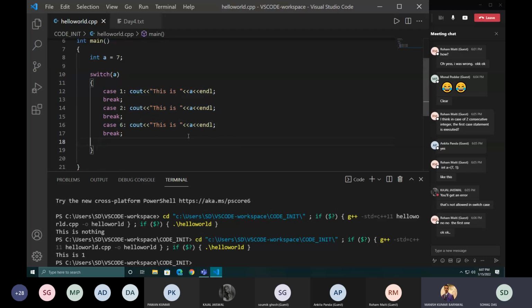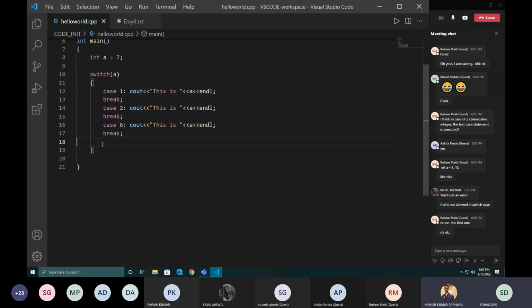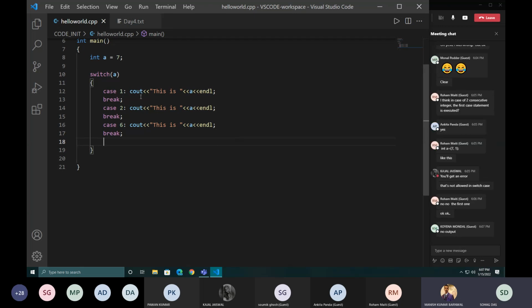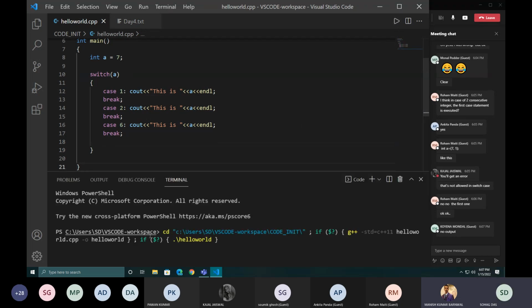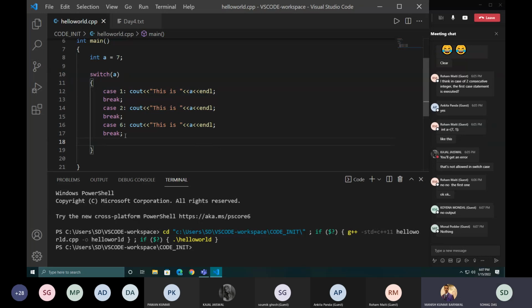So now a question might arise: what happens if there is no default case? Can anyone answer that? Would it give an error, like it does not find a default case, or simply nothing would happen, just the switch case will end and the program will end? No output. Yeah, right. So we don't get any output, but this is absolutely valid. A default is given so that you can identify what is happening with the program.